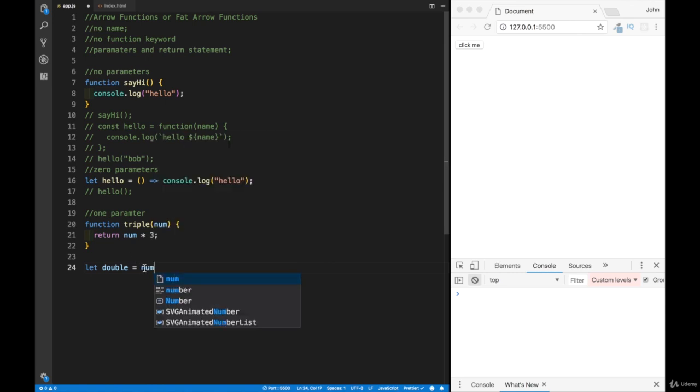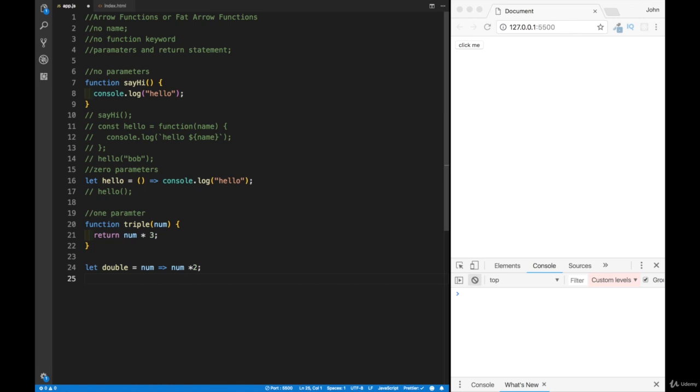So as we're passing one parameter, we need to write a parameter name, and then we can choose whether to use parentheses or avoid them. With one parameter, we can just omit the parentheses, and then again we use the fat arrow function sign. And like I said before, since this is going to be a one-line return statement, we don't need to use the curly braces and we don't need to use the return statement.